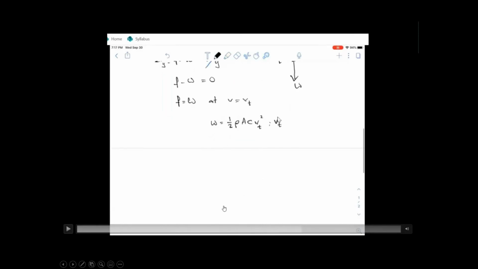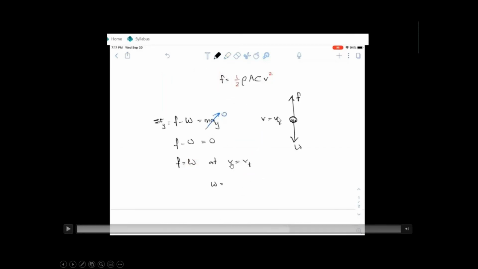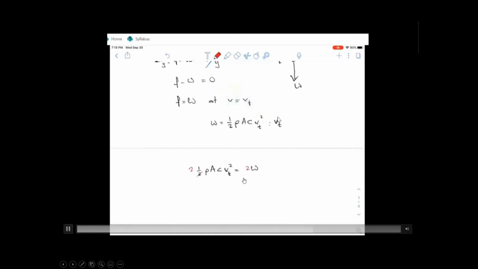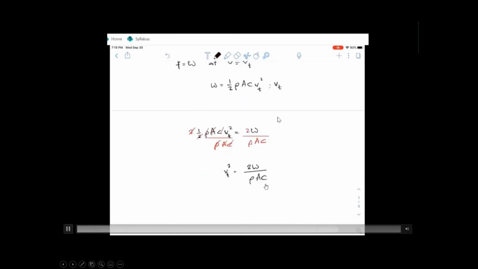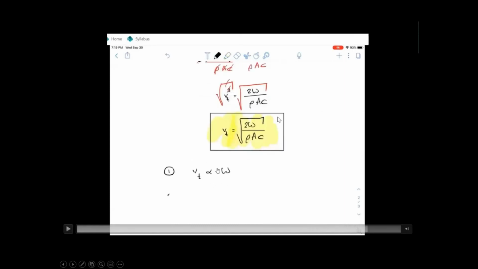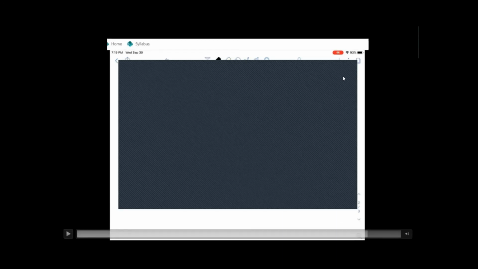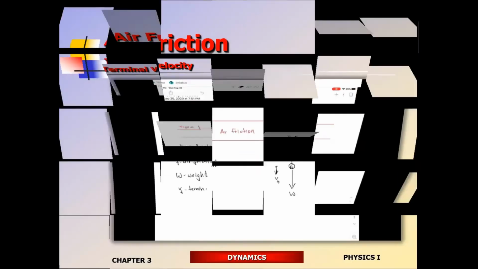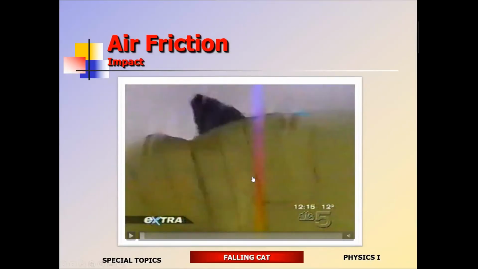All right, so which means that you can take the frictional force and replace it with the weight, and then I call this the terminal velocity. So that's going to give us a relationship between how much something weighs and its terminal velocity. So that's what we're exploring. And then we finish up with mathematics, isolate the terminal velocity on the left-hand side, and draw our conclusions. So heavier objects will fall faster. We knew that. And what else? We also know that the larger the exposed surface area is, the smaller the terminal velocity is. So we got these proportionalities. All right. 12,000 feet above. All right, so we will have a bunch of questions, conceptual questions from this.